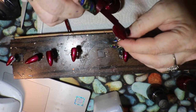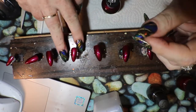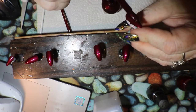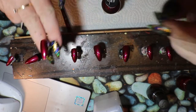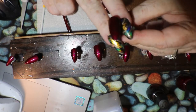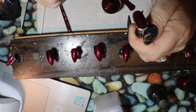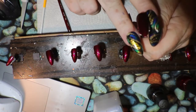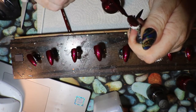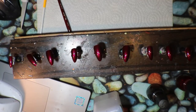Okay, sorry, I'm just putting a second coat of this polish on by Sally Hansen. It is an air dry. It is called Frosted Berries. It's 063 by Sally Hansen. And I'm going to let that dry really well. Then I'm going to put a top coat on before I do anything else, only because this type of color really needs a top coat. It's a real finicky color, so not just the color but the brand. This type always seems to give me some issues, so I want to make sure I have no curing problems. So I'm going to let it dry really well and I'll meet you back here for the next step.